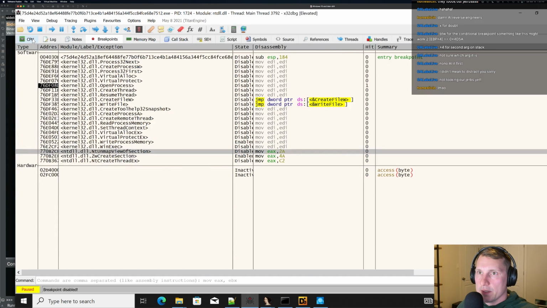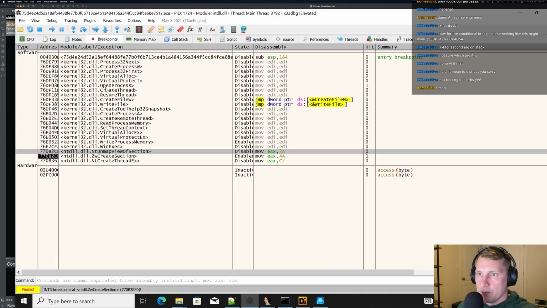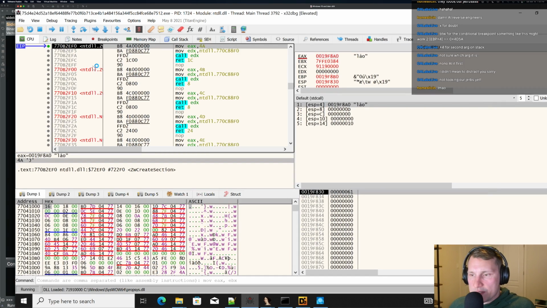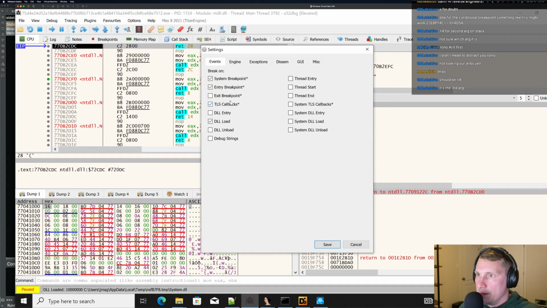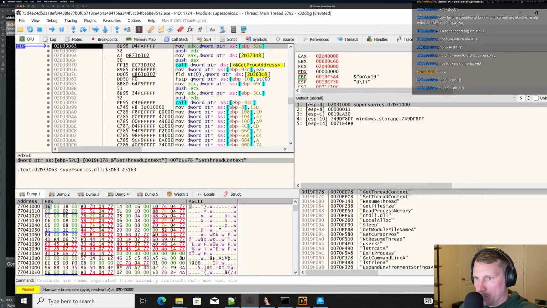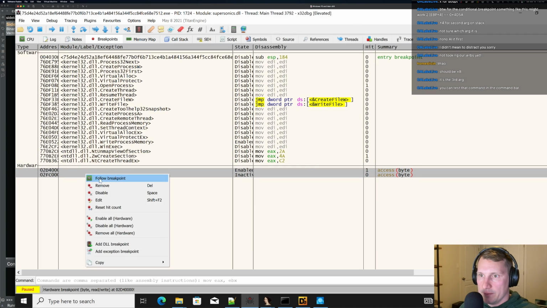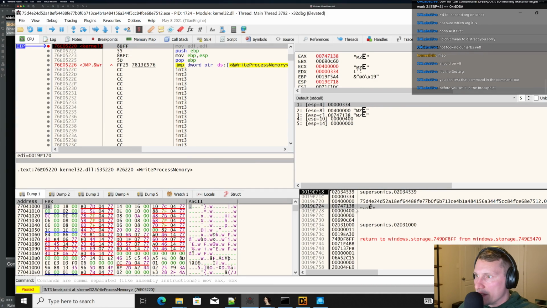I'm just going to disable all these other breakpoints because they're going to be annoying. And then we're going to execute this. So it should, oh man, disable, sorry. I just want to see what argument is being passed and see if we can automate this. It should be +8, okay. Oh, this is the DLL load. Let me disable that too. Hardware breakpoint. Oh man, hold on, sorry. There we go. Okay, +8, yeah.